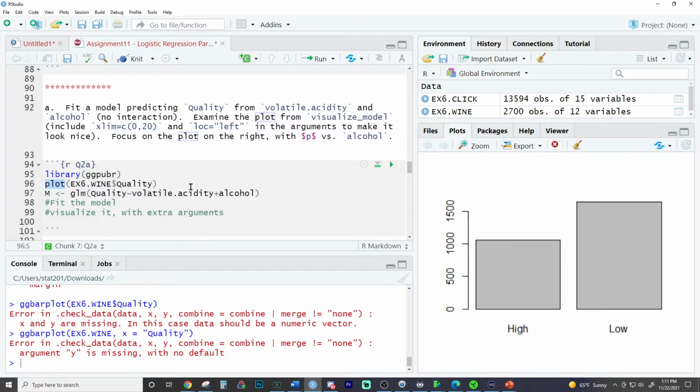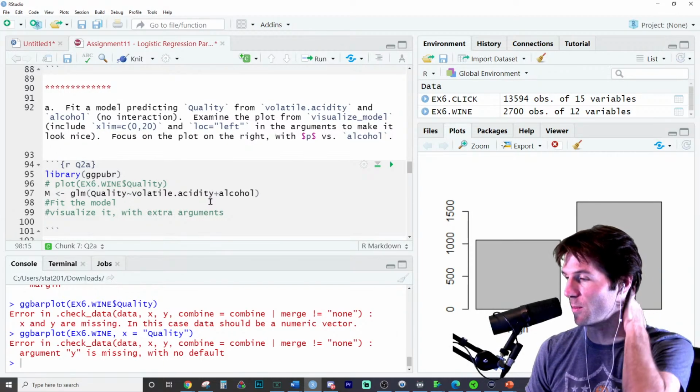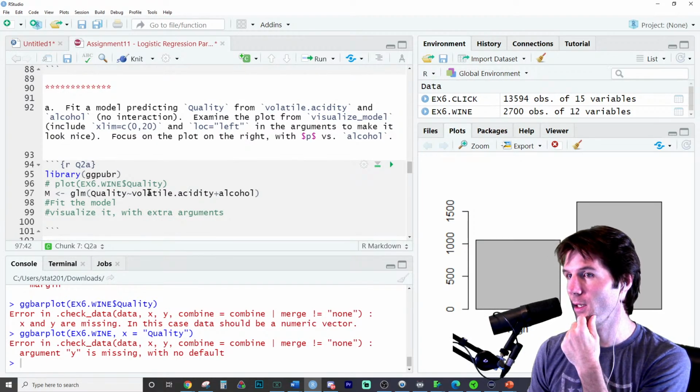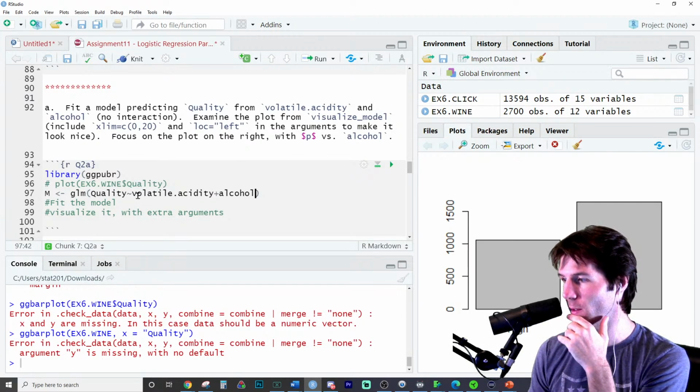Very important. You don't have to make these bar plots, so you don't need to include it. I think I learned that during your class too, that block comment, one of my favorite codes right there, the Control-Shift-C block comment, really awesome stuff. So what am I missing right here? Charlie should know this right away. We're predicting a categorical Y. We're missing one thing right here, very important for it.